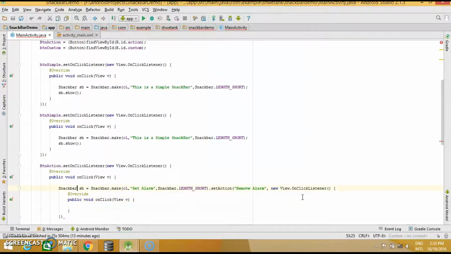Yeah, so basically what is happening is we are setting the on click listener within an on click listener, as in this is where the button definition started, and then we use the on click listener here. And here what happens is, as I click on this button, there will be a snack bar which will show me an action of set alarm, but there will also be another action of remove alarm. So if I click on that, then this remove alarm button is also operational, which is set within the snack bar, right? So here also I can make the changes whatever I want to make. Sorry, here also I can make it actionable.